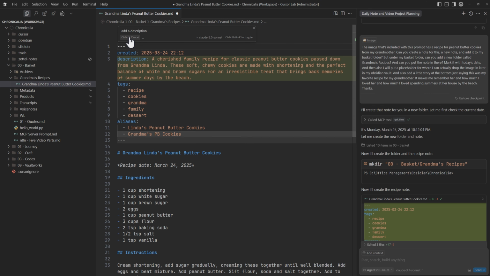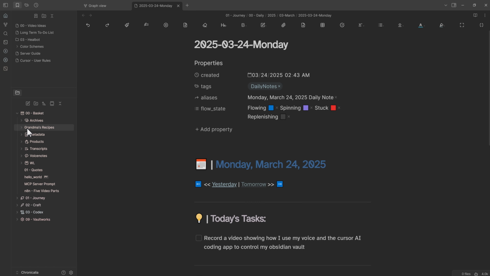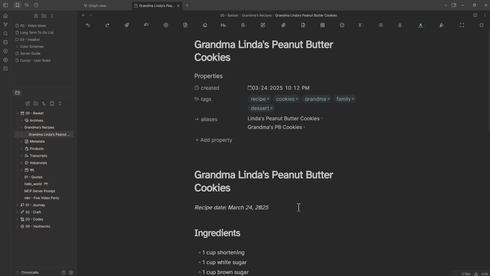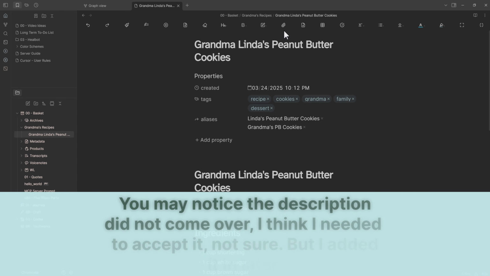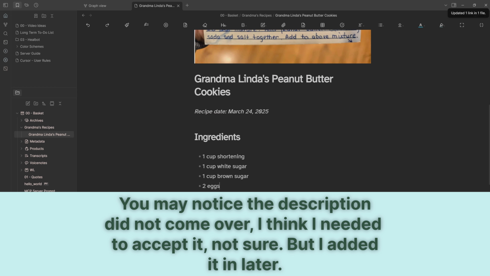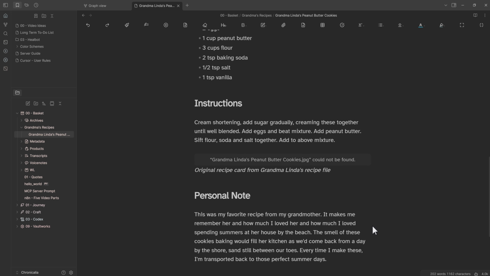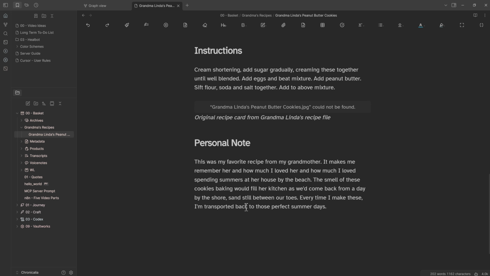And this is one of the things that's so cool. Look at that. It just pops in a description in there. And now I bet you want to see what it looks like over in the Obsidian vault. Well, I do. So let's go look. Look at this. There's a new folder called Grandma's Recipes. And here's Grandma Linda's peanut butter. And then to finish it off, I could by hand add the picture. And there is the beginning of you effortlessly, or at least with very little effort, adding recipes from your family that you could then combine or have it print out.